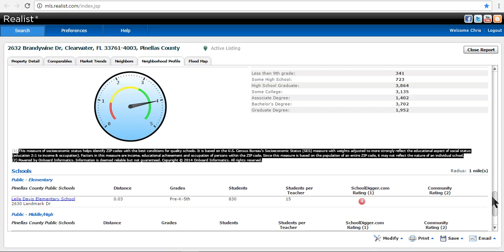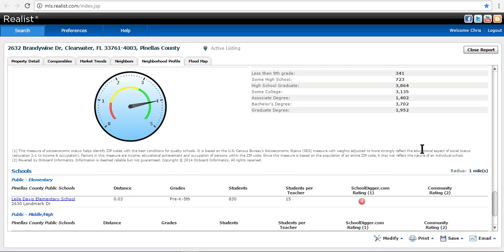Keep in mind that when looking at census data, we will not use this data to in any way, shape, or form steer buyers to a neighborhood based on any classifications protected under the Fair Housing Act. But this gives us just an overview of the zip code, who lives there, who the market might be. So it's a good source for market research.